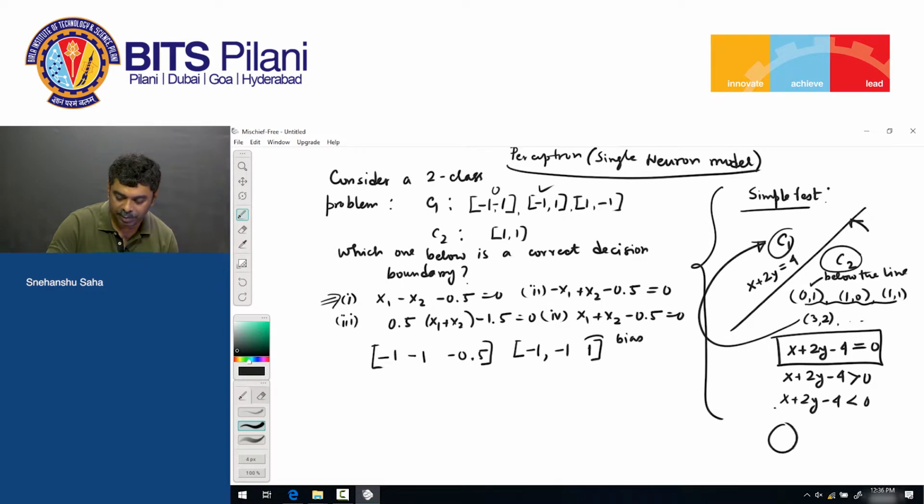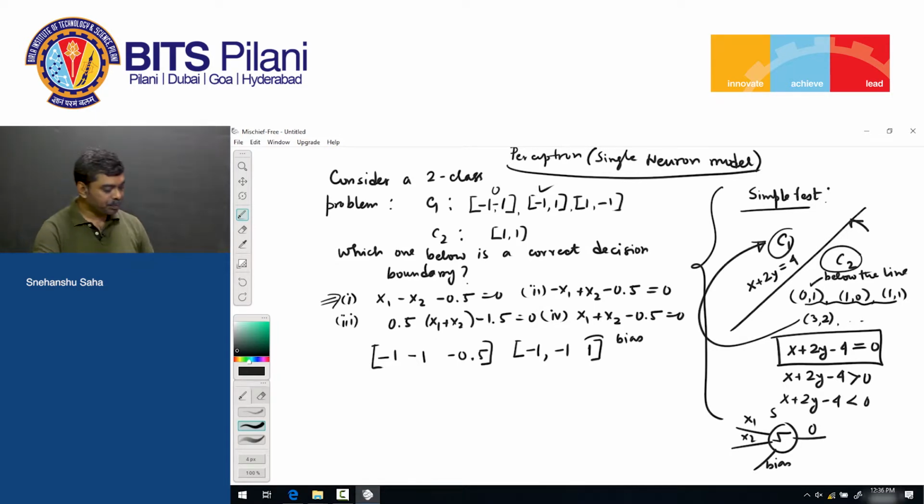So you have a perceptron over here, you have an S, right? It's a threshold activation. You have x1 and x2, and then you have a bias term, right? All you want to know is what the output is, and all you have to determine is whether this output is positive, negative, or 0. That's it, right? Okay. So let's do this.